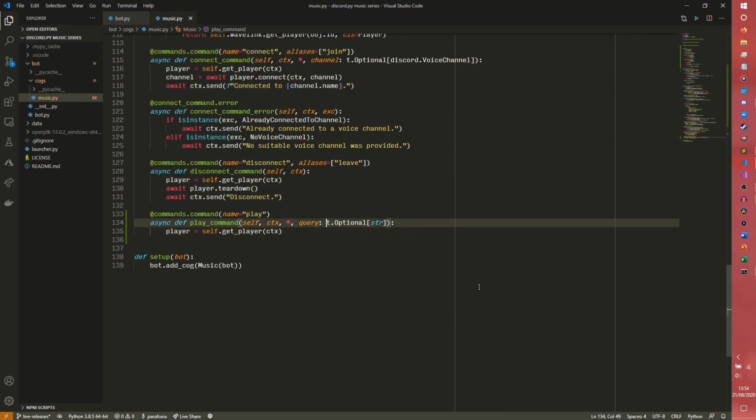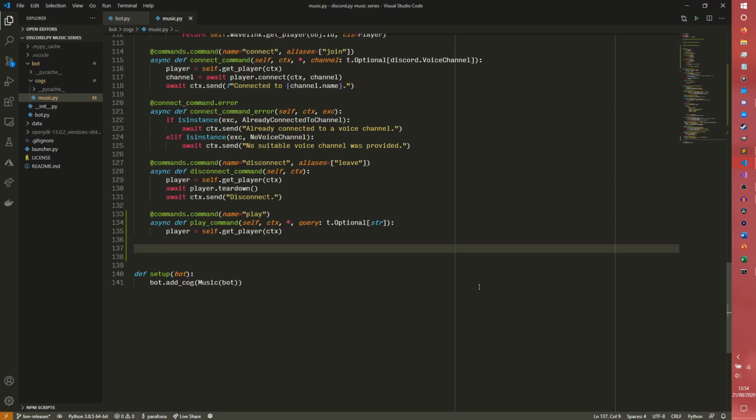To give you a hint, we're leaving this optional to allow us to dynamically resume playback without having to make a resume command. Of course you can make a resume command if you want, but I'm going to show you a way that you don't have to do that. Again, emulating standard MP3 controls is what I was going for with this.